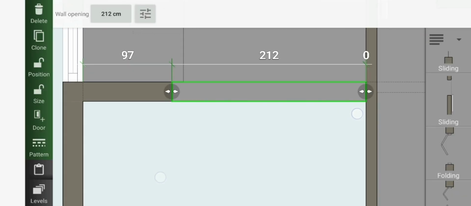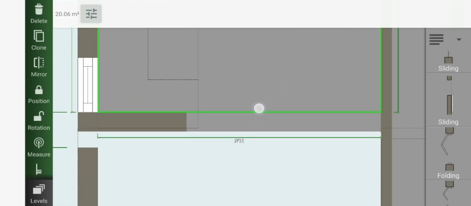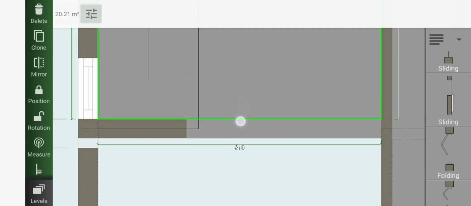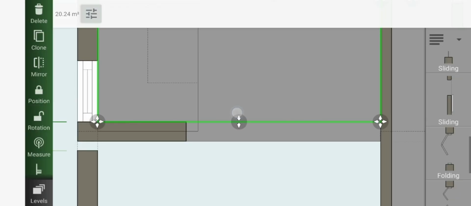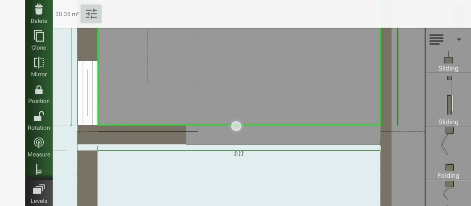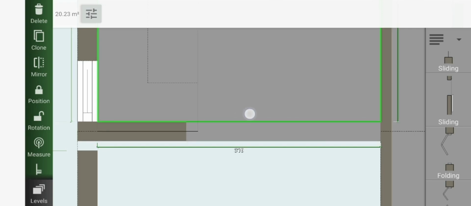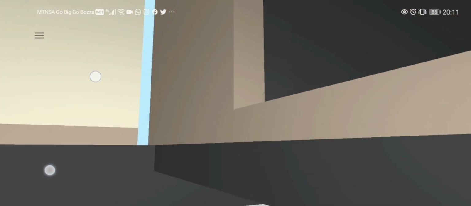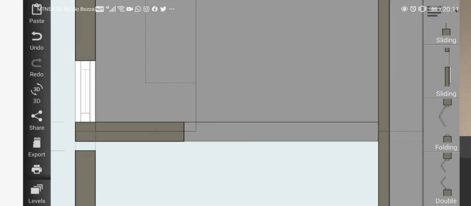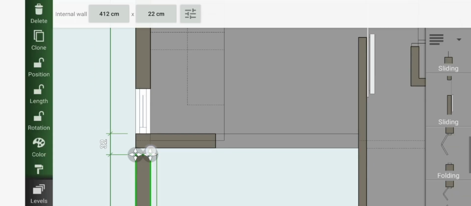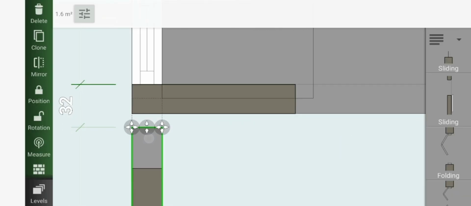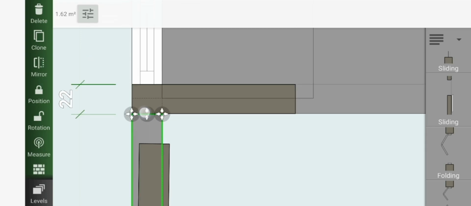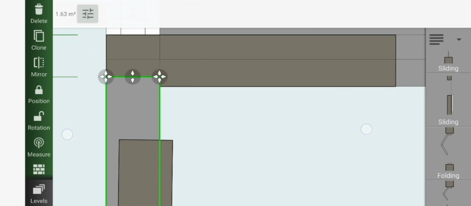Now just move your floor space towards the middle. That line, the dotted line, should be exactly at the middle so that our walls flush. So just make sure it's in the middle, so it should look like this once it's in 3D view. Right, since now we move that wall, you have to also move this part of the floor space so that it joins. Okay, there's a bit of a gap there. You can just make sure that it goes in. It's fine. It'll blend in 3D view.